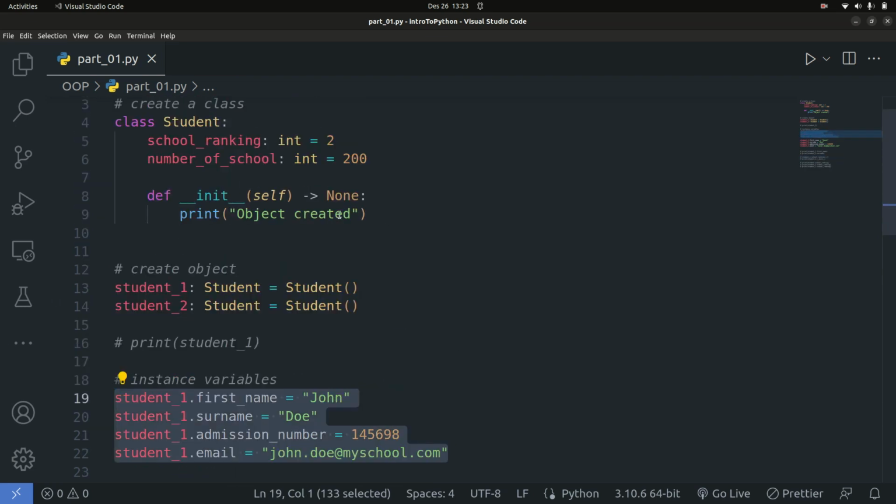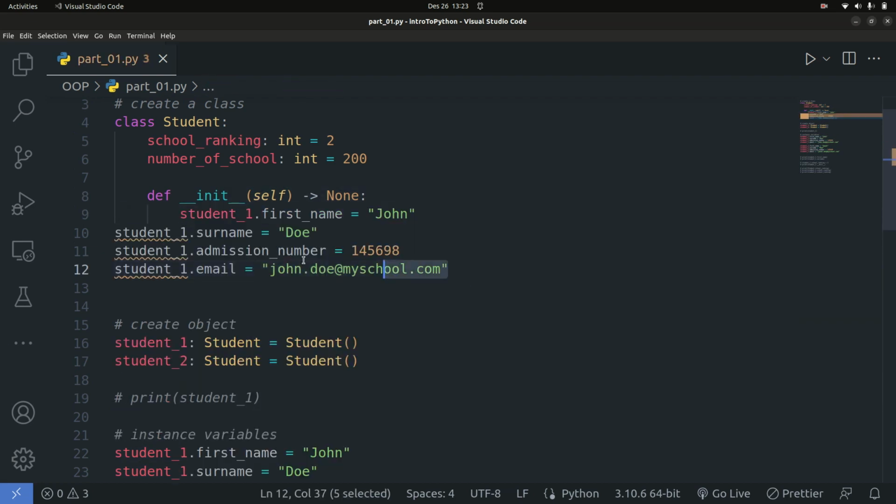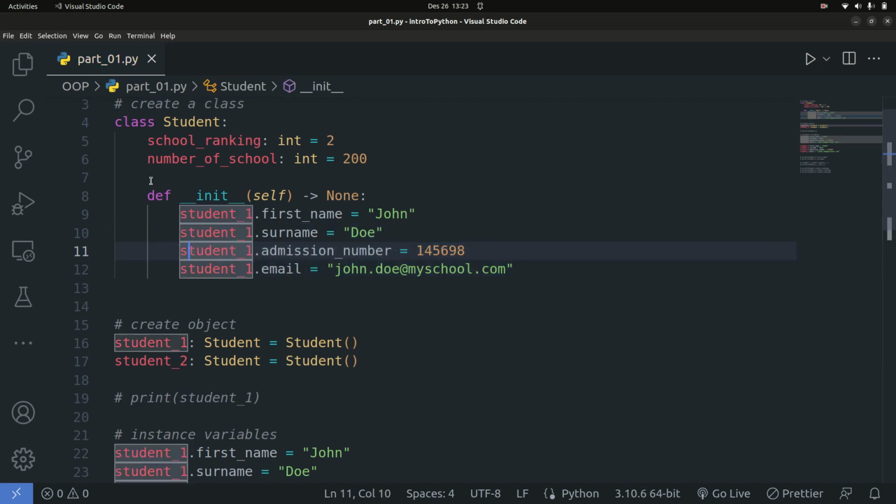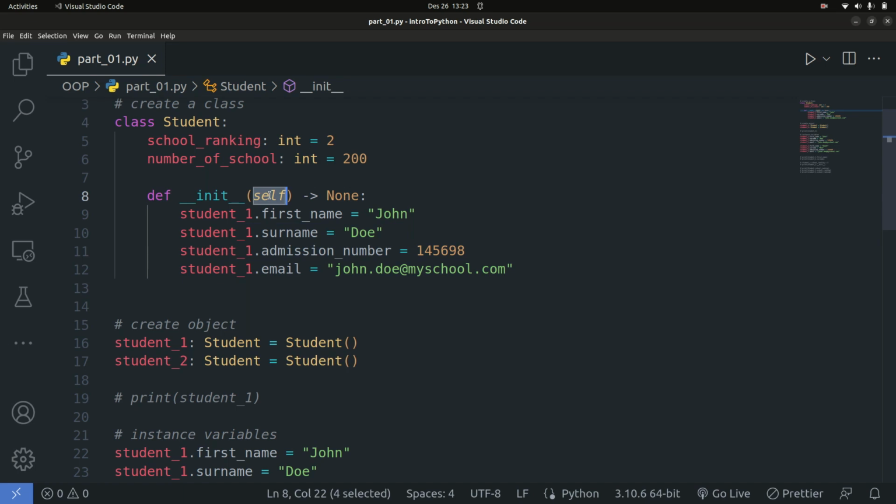I'm just going to go up here and pass in these values right here, and then fix that indentation. One thing you have to notice is that everything under a class is indented. Okay, good. Once we have that done, I'm going to use this self keyword. So what's the self keyword and why must we pass it in? Is it a must that you pass in the self keyword? Yes, an absolute must. I can't stress this enough. It's a common mistake that most beginners make in Python, forgetting the self keyword.